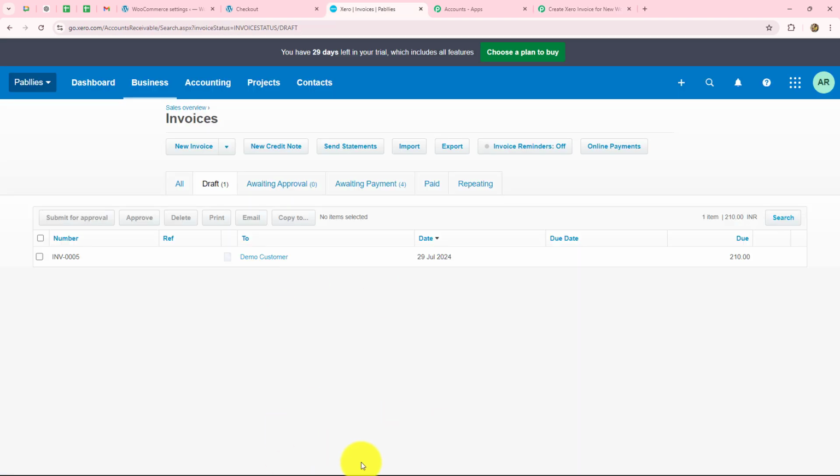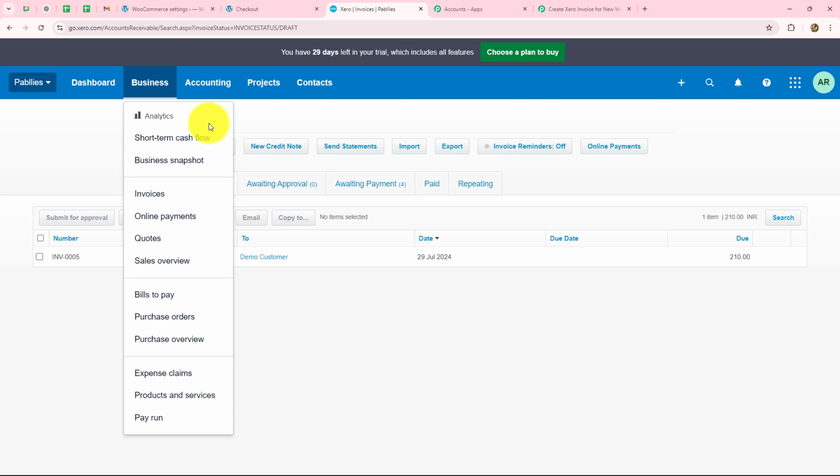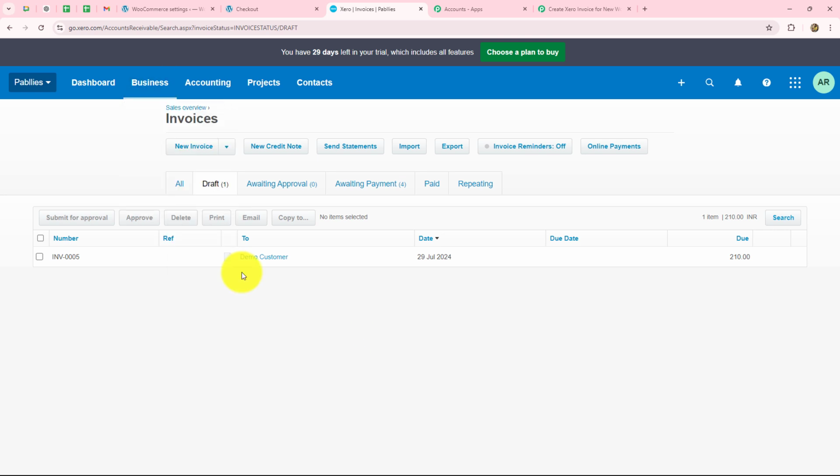Okay, so by using these details, now we are going to create the invoice for this particular order inside Xero. So Xero is basically a cloud-based accounting software platform which is designed for small and medium-sized businesses. It provides a range of accounting and bookkeeping features to help businesses manage their finances, streamline processes, and improve financial visibility. Okay, so with the help of Xero, you can automate the process of financial management for accounting purposes, bookkeeping purposes, and record creation.